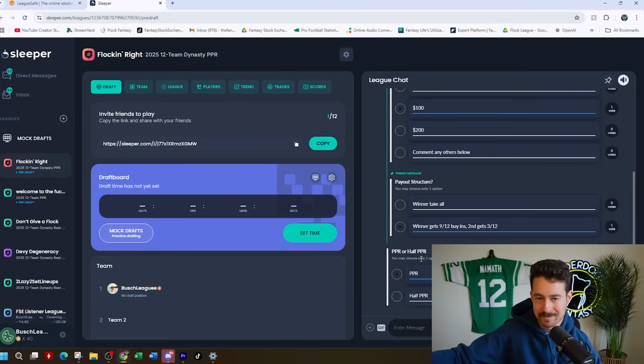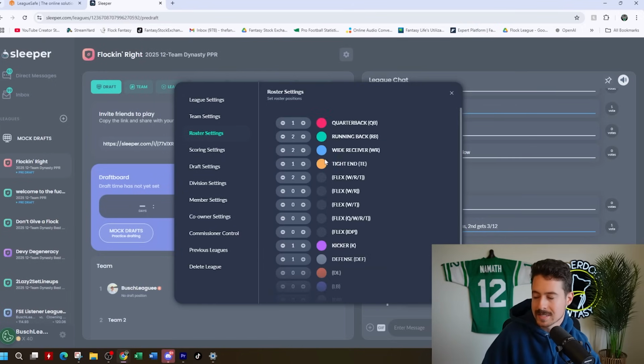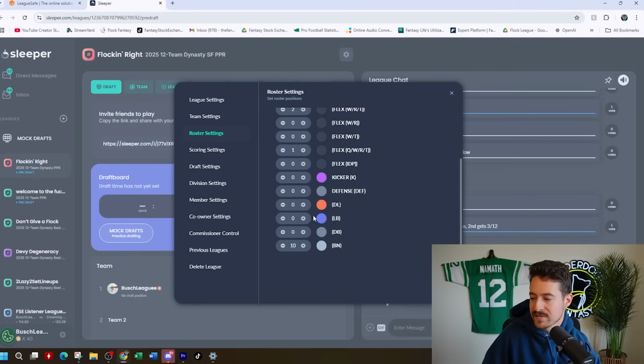I'm not going to go through and make all those polls, but hypothetically you would do that and everybody would vote on them. And then once everybody has voted, you then implement those scoring settings. So I'll show you exactly how to do that. So you go to settings, you go to roster settings. Let's say you guys voted on 3 wide receivers and you voted to make it a super flex league. And you voted on 2 flexes, so you leave that as is. You voted no kicker, no defense, and 20 bench spots, for example.